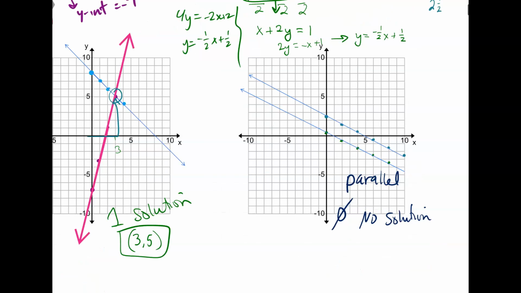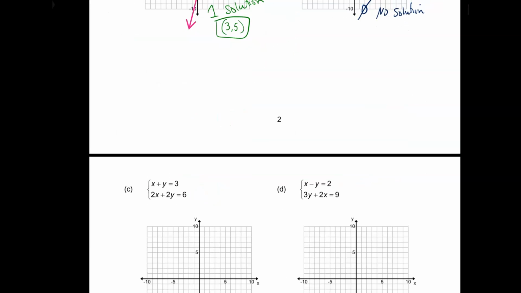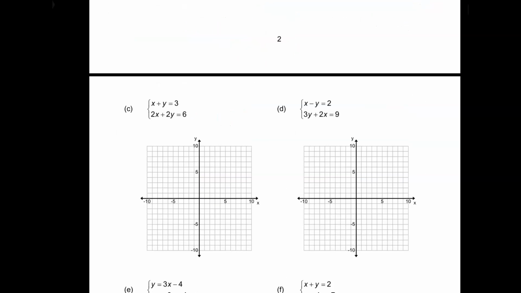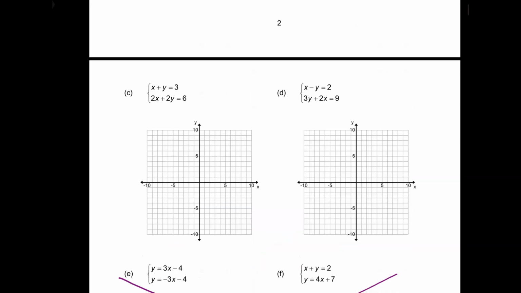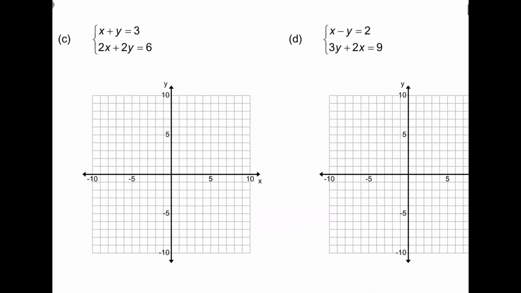Just make sure everyone had time to write. So, okay, seems like we're doing pretty well. So I want you to try C and D yourself. I'm going to put the solutions on the two I crossed out. We're just going to do C and D together, and then you can always look at E and F. So try C and D yourself.